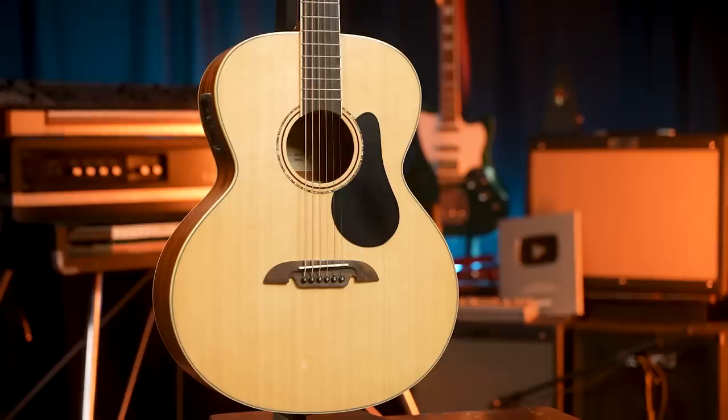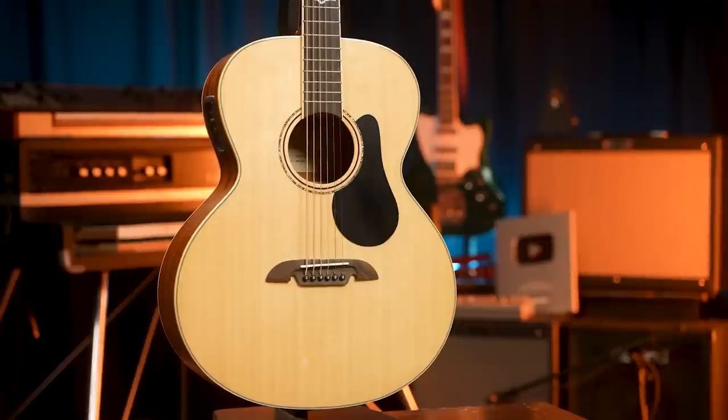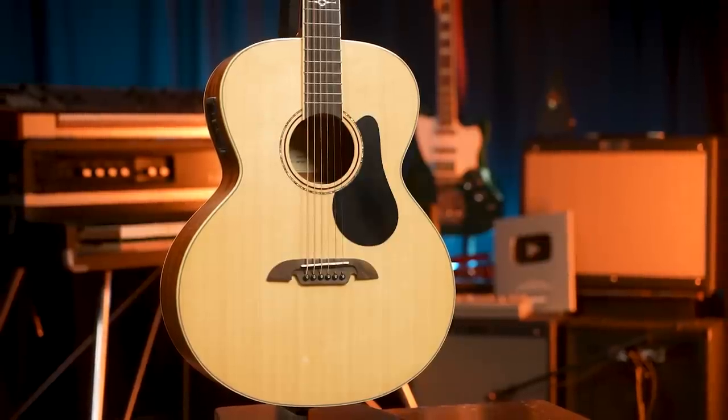So I played this, put it through its paces, and did a few things to illustrate what the guitar does well and maybe what it struggles to do a little bit. So check it out.